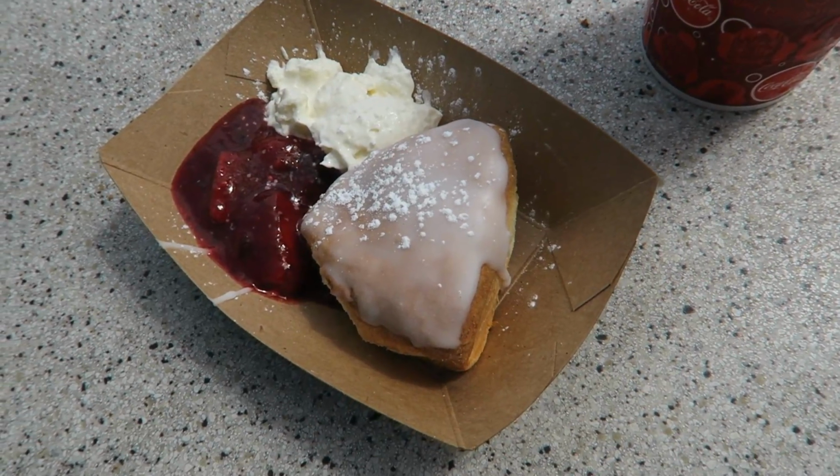Cider House. I stopped here and got the freshly baked lemon scone with crème fraîche and mixed berries. I had this last year, so I wanted to have it again. It is gluten friendly. It's made with cup-for-cup flour, or at least it was last year. I assume it's the same this year. And it's really good and not very sweet, especially if you don't use, I think they put a lot of sugar in the crème fraîche, but if you just eat the scone and the berries with a tiny bit of the cream, it's very good and not super sweet.